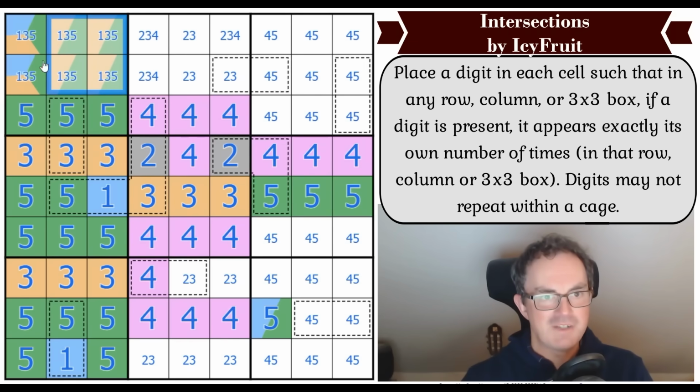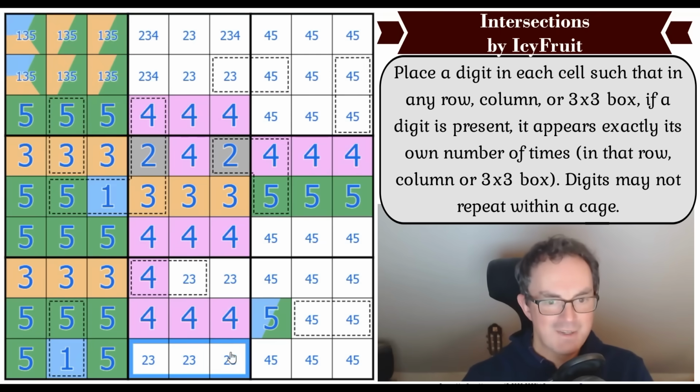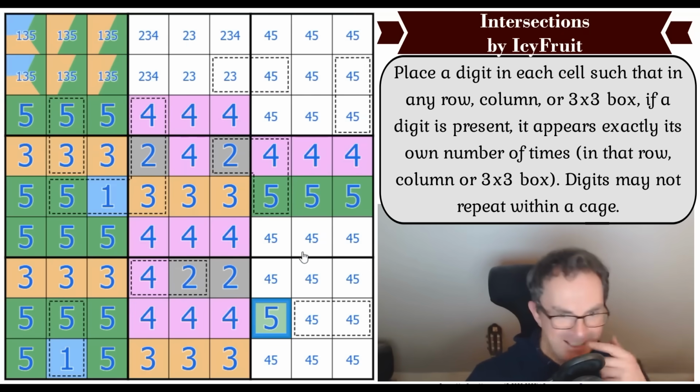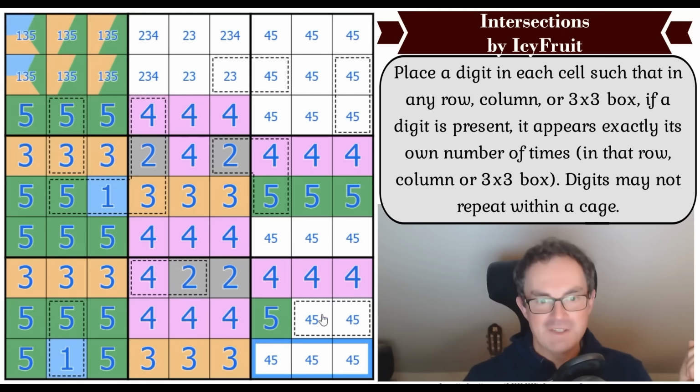We still can't quite finish that top bit off. But this row has to just be 5s, 1s and 3s. So all of those turn into 3s. That becomes double 2. 2s are grey. 3s are orange. Don't do Sudoku because it won't help you. These digits have to all be 4s now. So they're all purple. This is one of each. So these are all 5s. So they're all green.